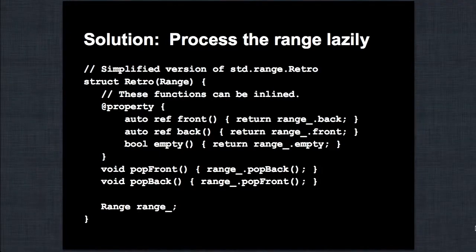overhead. This auto-ref thing here I don't think has been discussed yet at this conference, and it's a pretty important feature. So auto-ref makes it simple to forward return types around between functions. So when you have an auto-ref return type and you return a value, it returns by ref if and only if what it's returning can be returned by ref, meaning that it's an L value and it's not a stack variable.